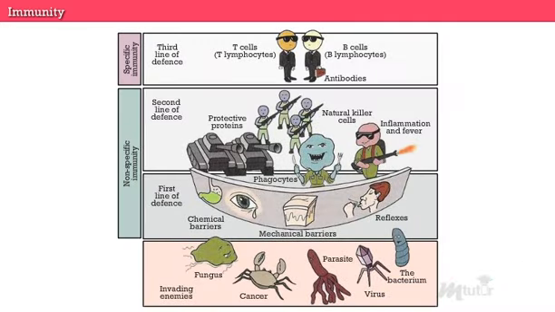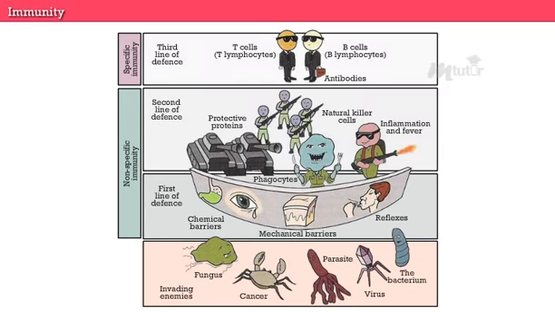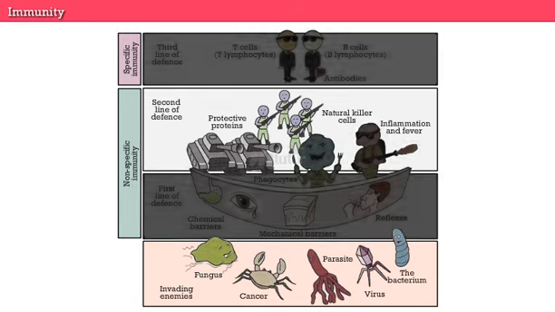One strategy of innate immunity is to prevent the entry of foreign agents by providing certain barriers. This forms the first line of defense. Another strategy is to quickly kill and throw out the agents that have entered the body. When the first line of defense fails, this forms the second line of defense.